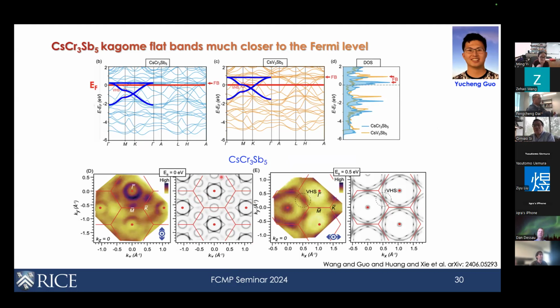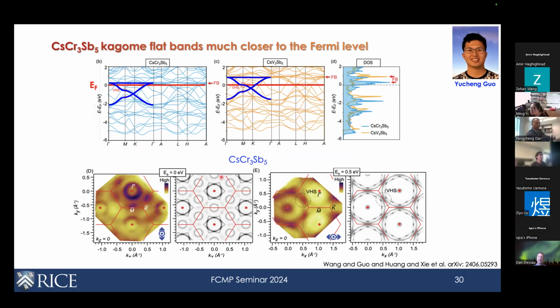Okay, thank you. I also have a question. Thanks for the nice talk. So you don't see any evidence of this? There was an arXiv paper on a spin density wave in this chromium compound. We don't. We tried. This was measured in the ordered phase. We don't see any folding, at least in the current stage.